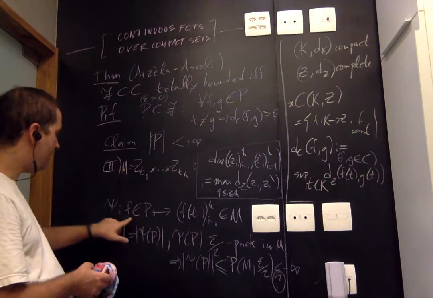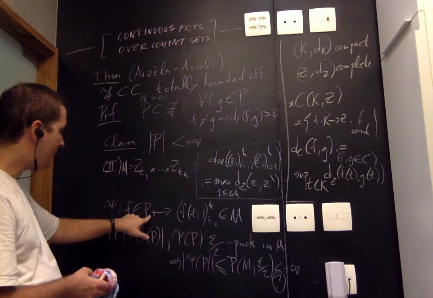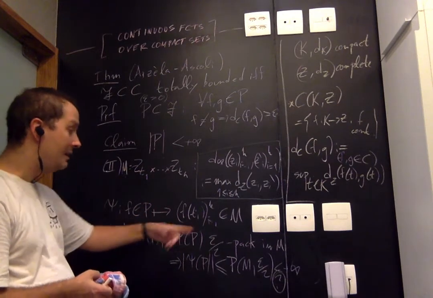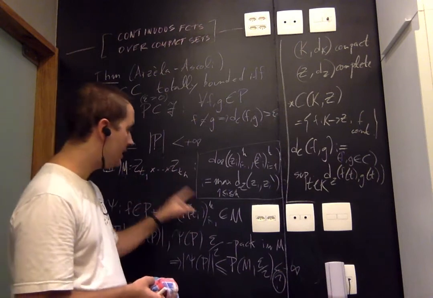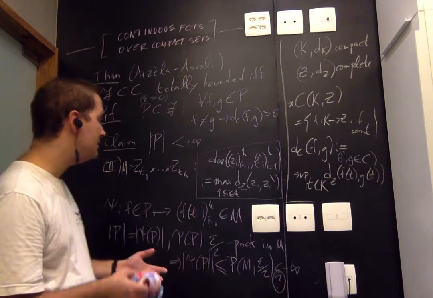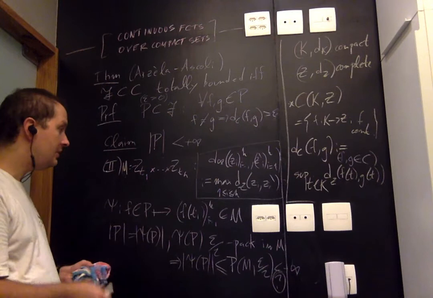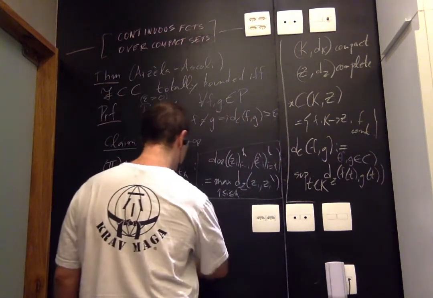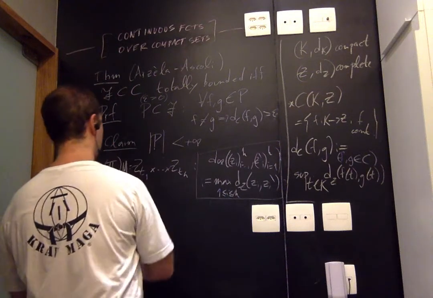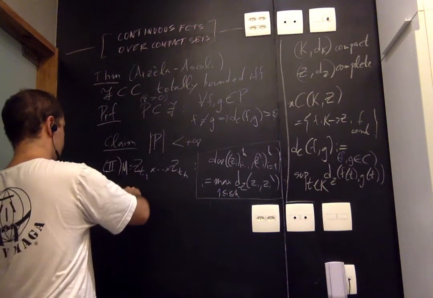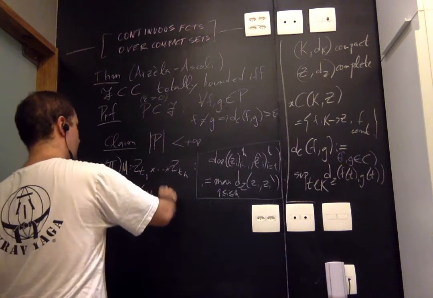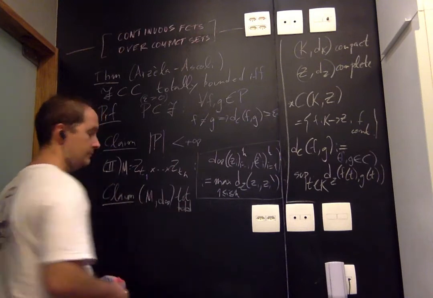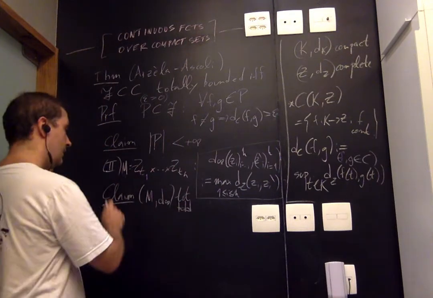But here's, okay, now we're going to just say, my packing of unknown size in the space of functions became an epsilon over 2 packing in this space M of unknown size, and now I'm going to argue that the size has to be finite by showing that M is totally bounded. And how do we do that? So the claim is that M with this infinity bound is totally bounded. How do we prove that?